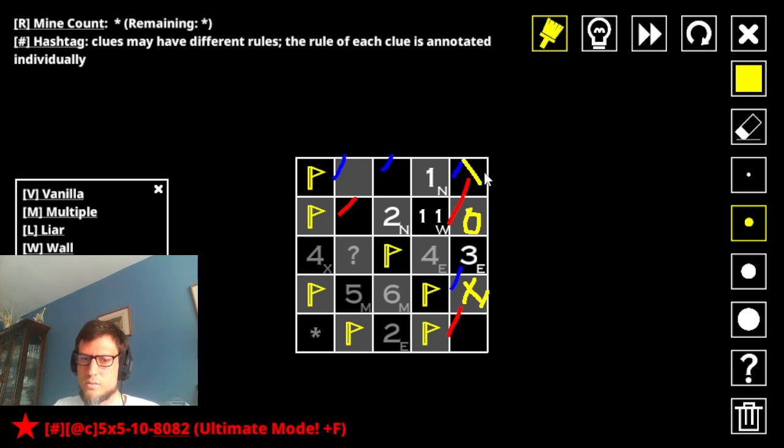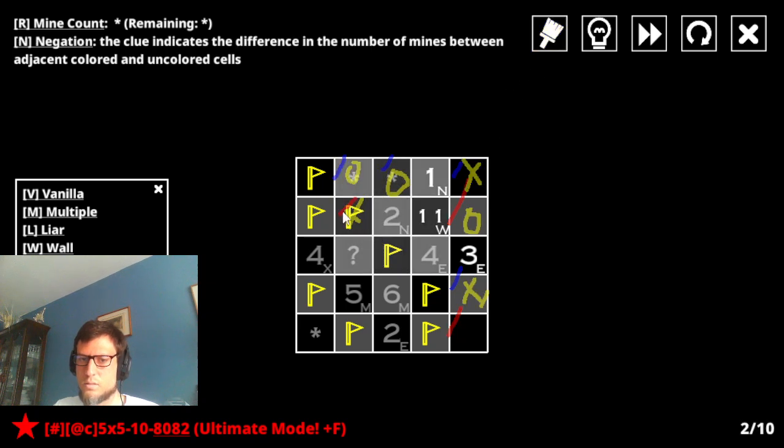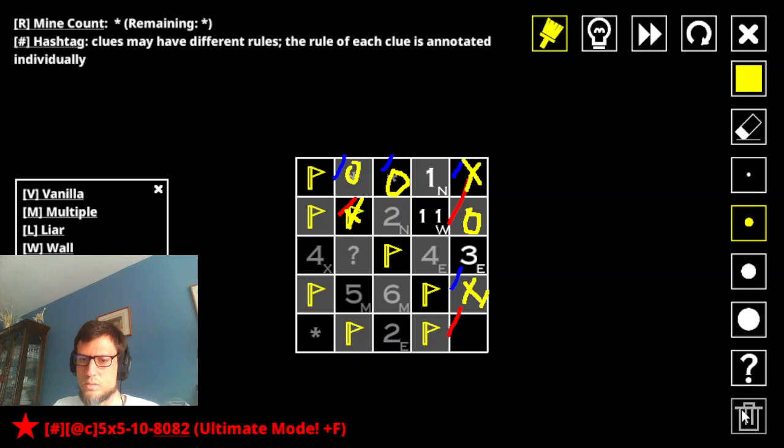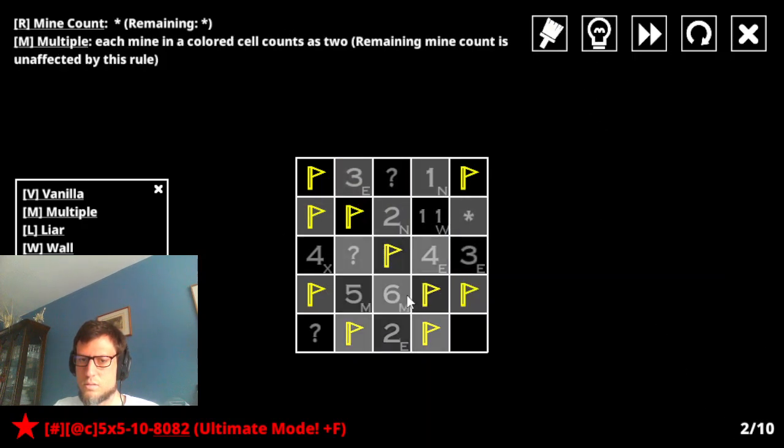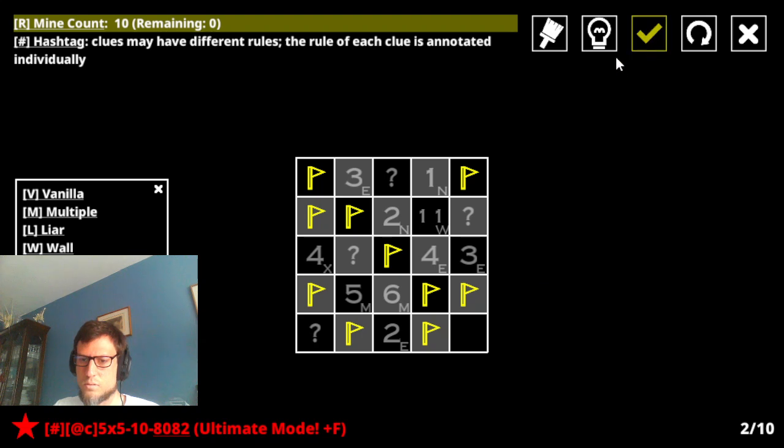Alternatively, we have this situation, which also makes that not a mine, and neither that, and that. So we have this, but that's it. Okay. Got him. Alright.